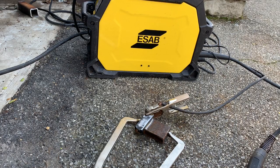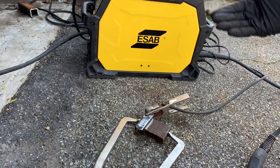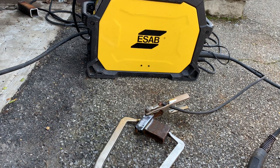One step we're going to do before we weld our project is get scrap metal the same thickness as the metal we're going to be welding. That's going to prevent error going forward. You get your weld down, you get a nice feel for how your welder's working, and if you can't get it right, adjust accordingly and you'll get it right. Another thing I'll say is make sure you're in a comfortable position, because 9 times out of 10, if you're comfortable, your welds are going to come out that much better.